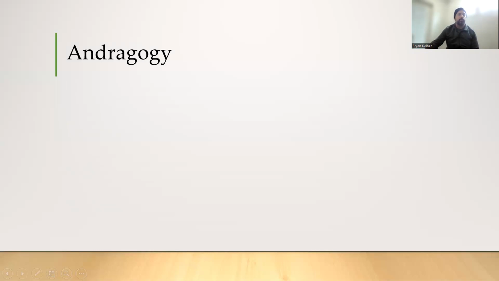So let's look at what those are. First off is need to know. If we can convey to our students that this task, whatever we're learning, has a direct relationship to something they can apply or benefit their life in some way, it's something they're going to get into sooner rather than later. Adults need to know the reason for learning something and how it impacts them. Okay. So it's kind of a no-brainer there.